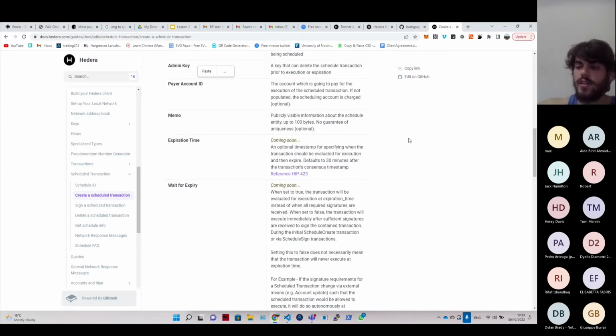Now, the actual utility behind it is certainly not limited to just one use case. People will be able to be as creative as they want. It could certainly be used for direct debits, standing orders, things which you don't want to force someone to do instantly, giving them a bit of time to do it, or perhaps even when you need to have multiple people signing the same thing. I think that's where they become most common, because if only one signature is required, then you can just do it instantly. I hope that makes sense.